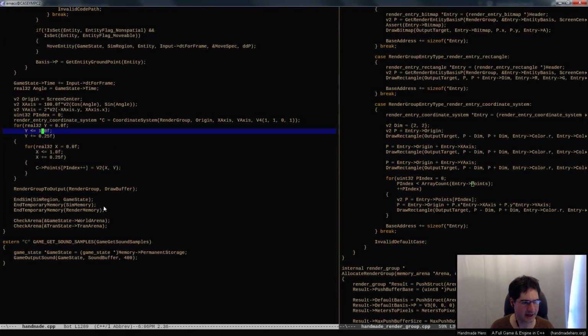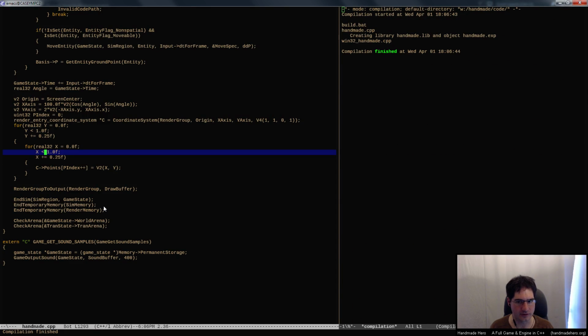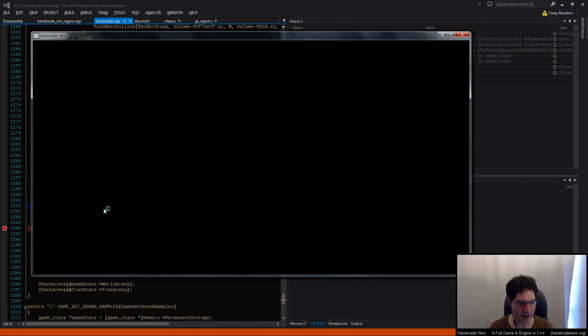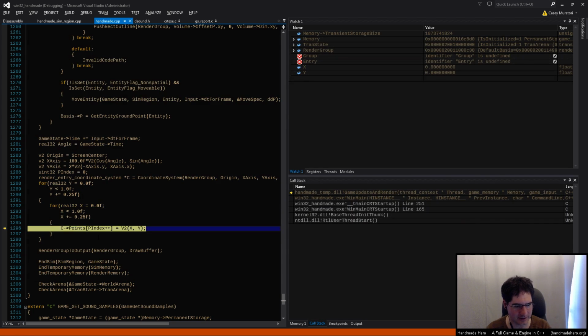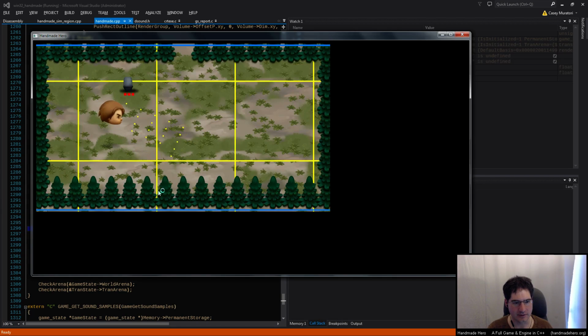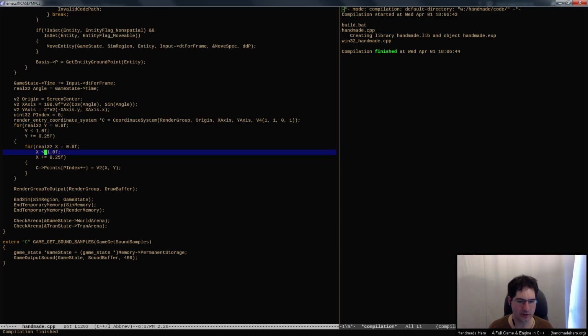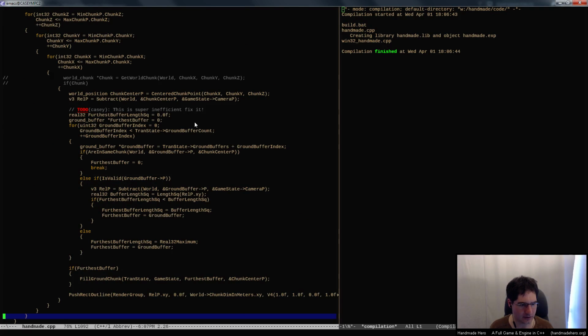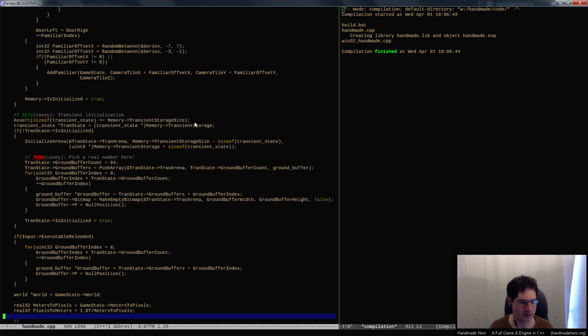Because you can't actually, yeah, so I'll have to do it basically just in the first portion. There we go. I'm only allowed 16 points. I don't know why, but that's the amount I did. So there, now we can actually see a more accurate version of what the space looks like, right? And you can kind of see whatever I do, and you know what, I'm gonna turn off the recomputation of ground buffers as well.